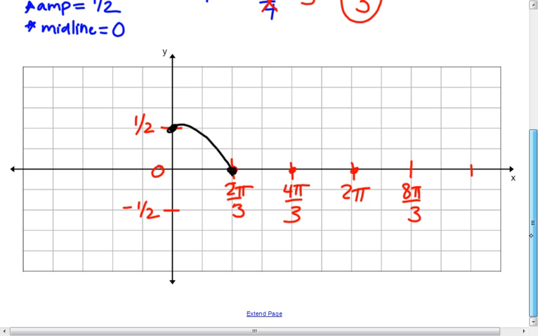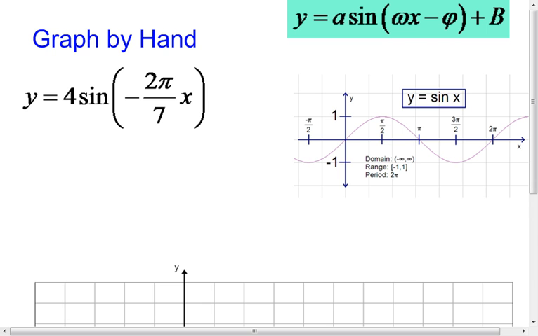So I'm going to follow that same exact pattern and recreate my graph, just relabeled with a new period and a new all that good stuff. And this is a cosine, that cosine curve then, all graphed and nice and pretty. Okay, so there's that. We're going to do one more together. This time we're going to do a sine curve. Okay, so a sine curve right here.